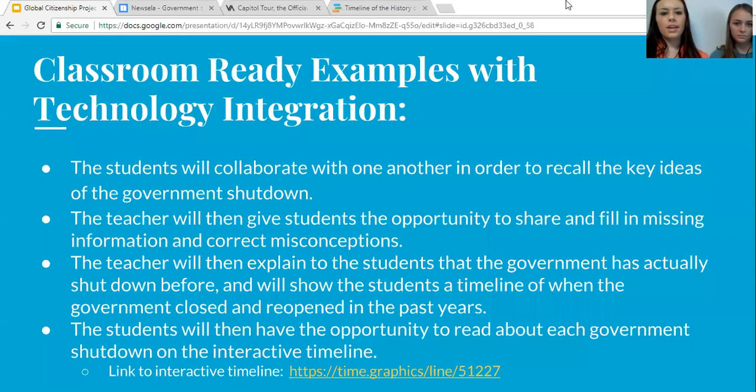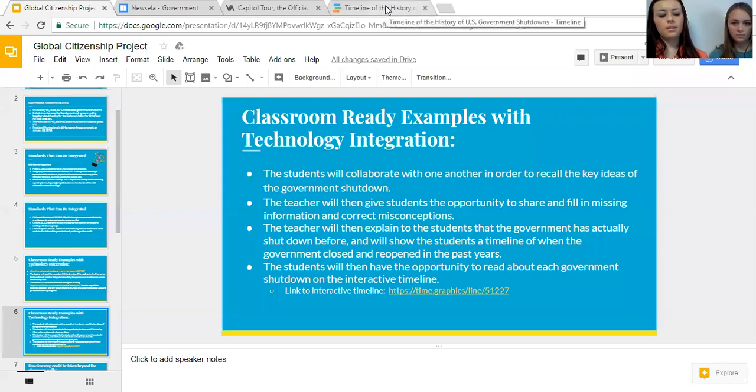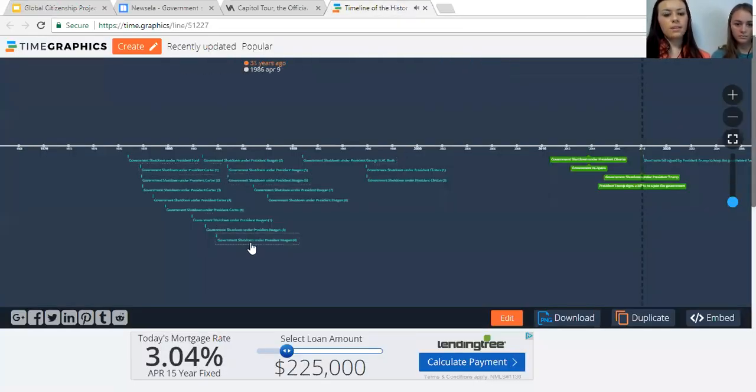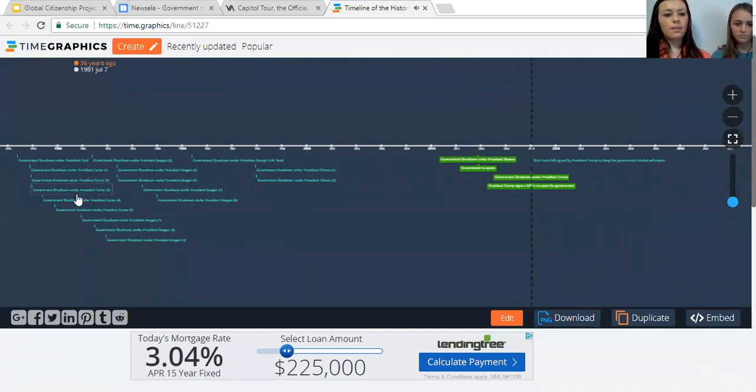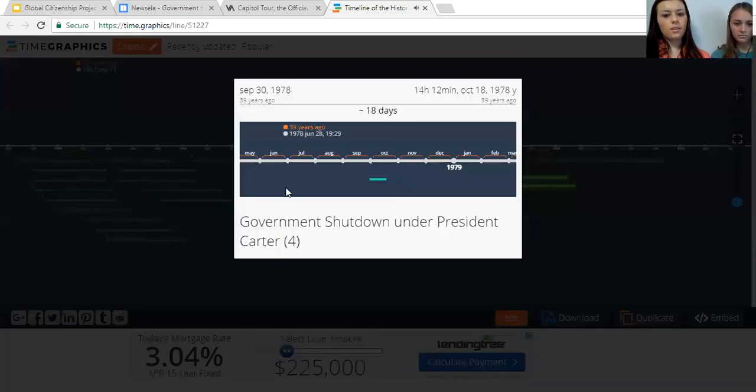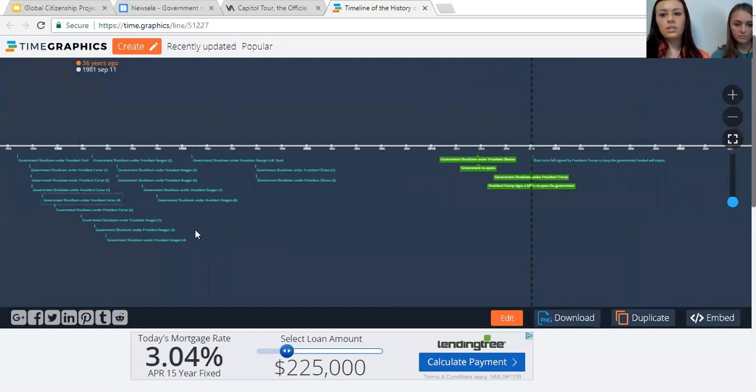So Megan and I created an interactive timeline of all the governmental shutdowns that happened throughout U.S. history. If you click on the timeline, it'll show you who was the president during that government shutdown, how many government shutdowns happened under that president, and the start and end dates of the government shutdown.